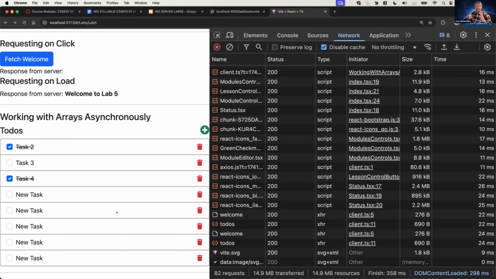So now the client state is always just going to be a copy of whatever the actual state is on the server, right? Even in the reducer, we're going to re-implement it so that the reducer is never going to declare its own state from local JSON files. It's always going to get its initial state from the server. It's going to go and request out to the server, copy the state over into the reducer, and then from there on, we update the user interface as the state changes over time.